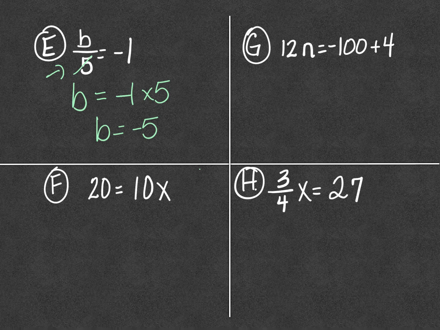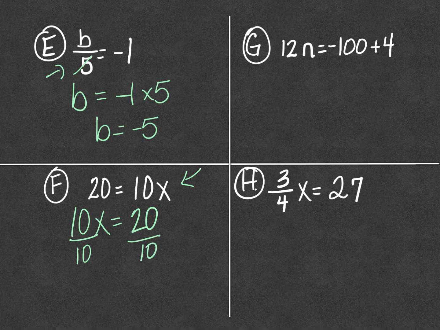Here, you will notice that it's written opposite. In some cases, there's been some teachers that have said go ahead and solve it that way. However, I don't like to do that. I like to switch it, which would make it 10x equals 20. Remember, if you have a negative or positive, you want to take those with you. Divide both sides by 10. x equals 2.